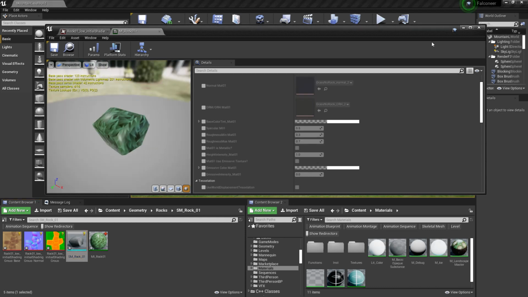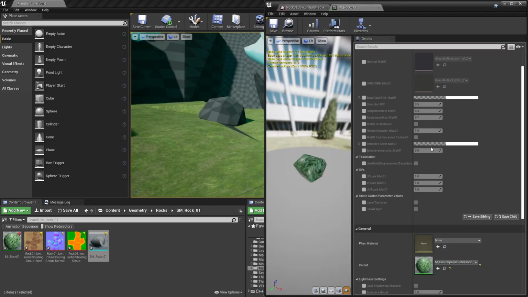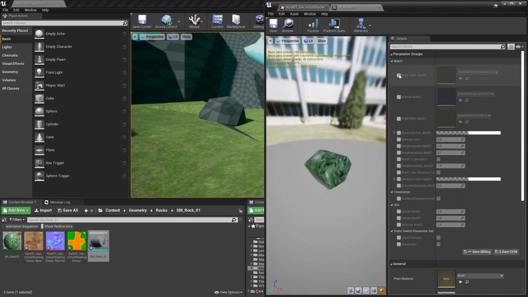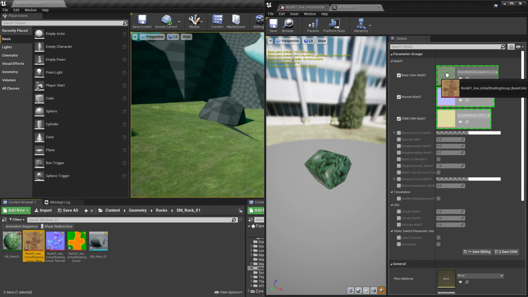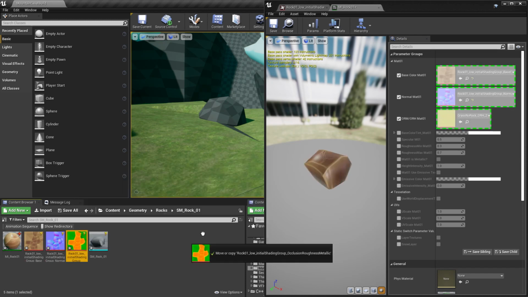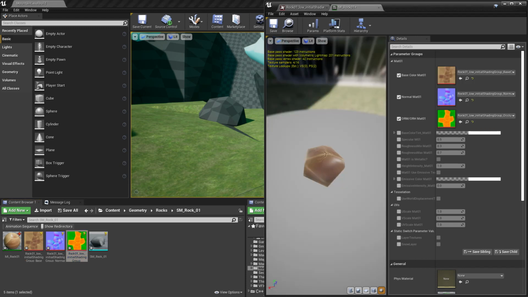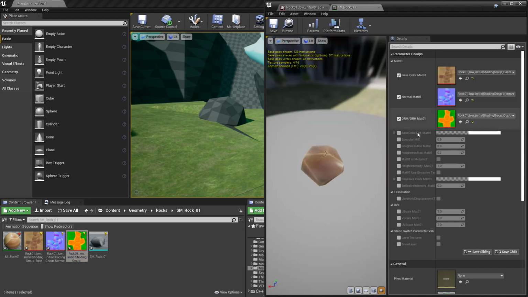And when you open it up, you'll notice you'll have the following options. It'll let you change out the textures that we're using. So for the base color, here's just the normal and the roughness metallic, occlusion roughness metallic. Make sure material 01 is metallic. If your M channel has metallic in it, make sure this is on.